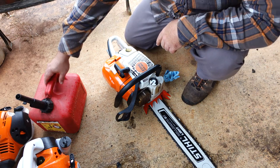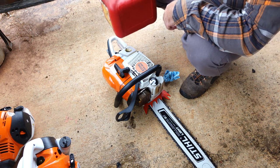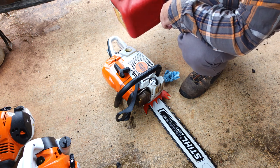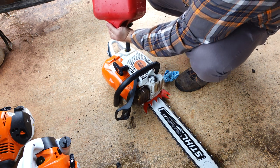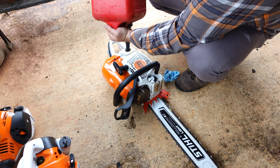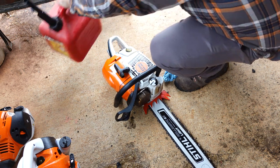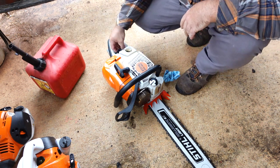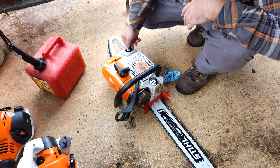Some of you might have noticed the gas tank on the saw did have a little bit of gas in it. If I would use anything but AMSOIL, I would have dumped it out, but AMSOIL has a stabilizer in it. And I don't know how long it's good for exactly, but this saw has been sitting since the last video I used it in. It's not been used since, not been started since, not been touched. It's been looked at, but not touched.